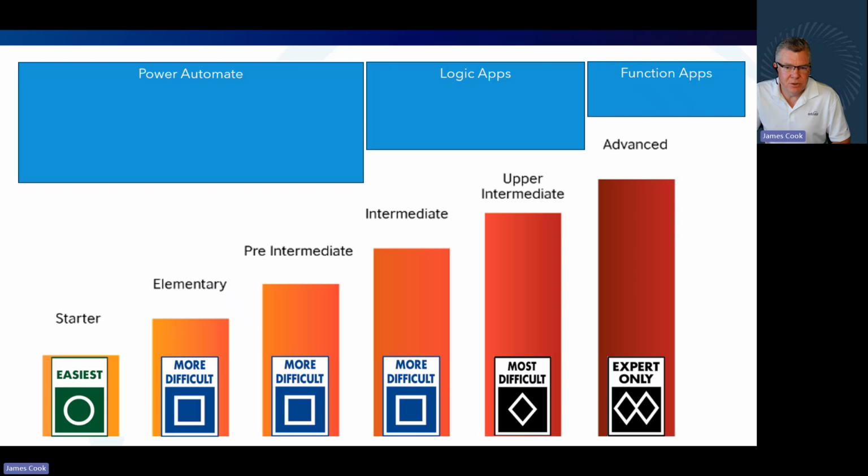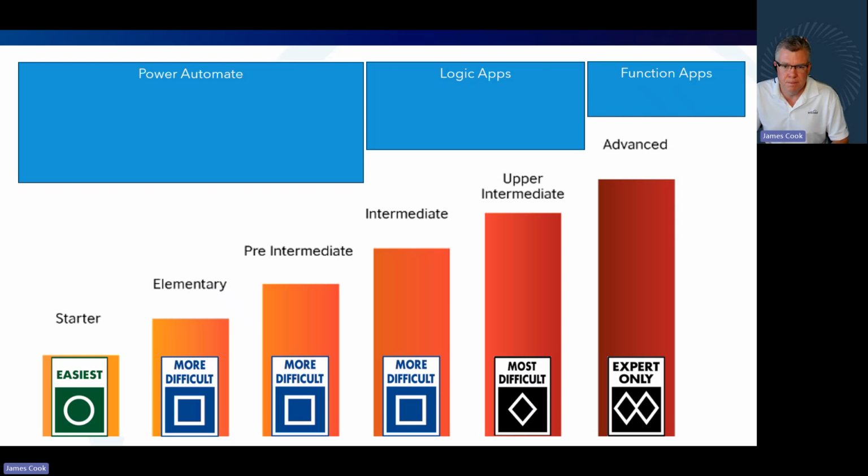So business users and end users looking to automate workflows or processes without deep technical knowledge, that's more on the Power Automate side. Logic Apps are more geared toward IT professionals and developers who need to create more complex workflows and integrations using a low-code drag and drop interface. Lastly, Function Apps would normally be used by developers who need to write custom code in languages like C#, JavaScript, Python, and others. You might consider Function Apps if you are looping through a lot of data or efficiency becomes very important.